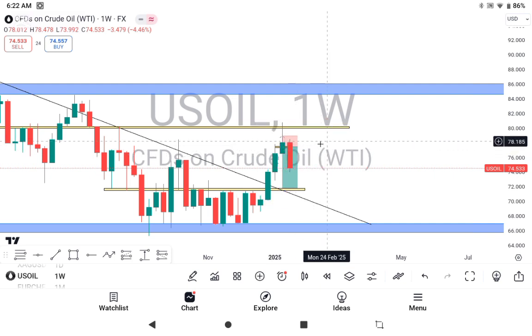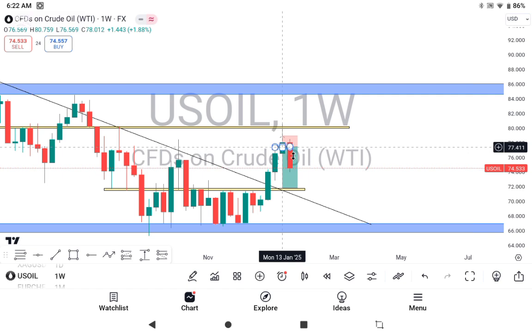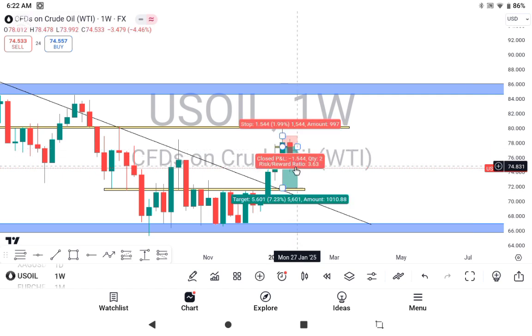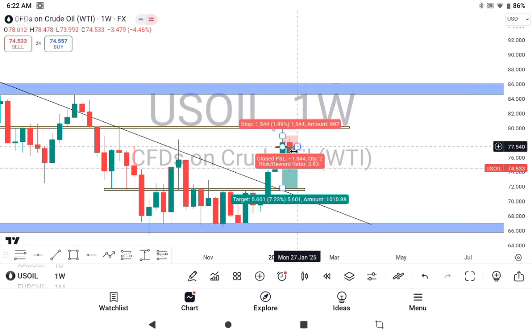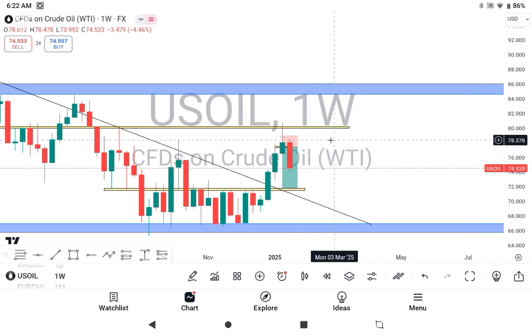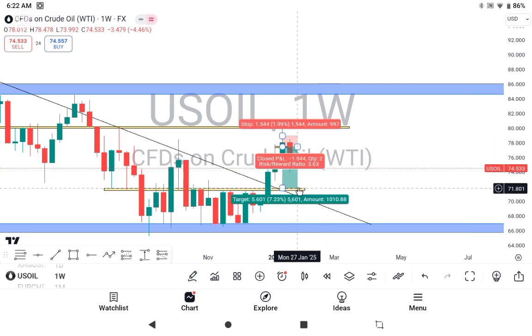This is a weak rejection. The last market week engulfed it with a strong bearish engulfing candle. This is a healthy candle. This is a bearish engulfing candle. So this is telling us that US oil price is coming down to this minor level of support, letting the previous level of resistance turn into support.